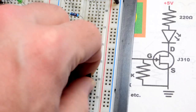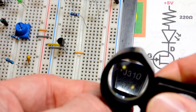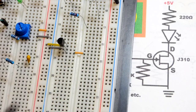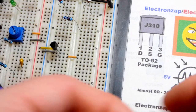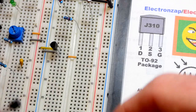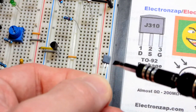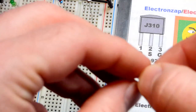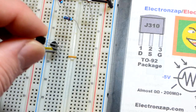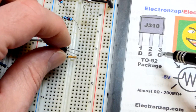And so here is the J310. You can see that pretty nicely right there. I got this from the Joe Knows electronics kit. And the pin layout right there. I don't have this one memorized, so we definitely want to look at it. So drain, when you're looking at the flat side, left pin, source, middle pin, and gate is the right pin. And so the drain will be towards the more positive side. And so we'll just kind of go there. And the gate is the control pin.